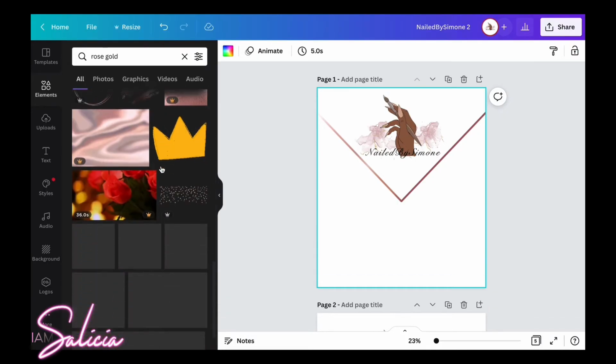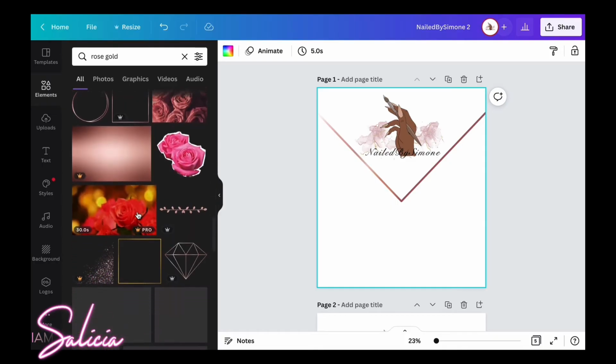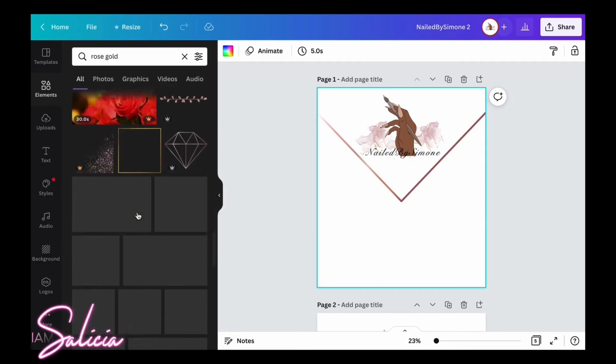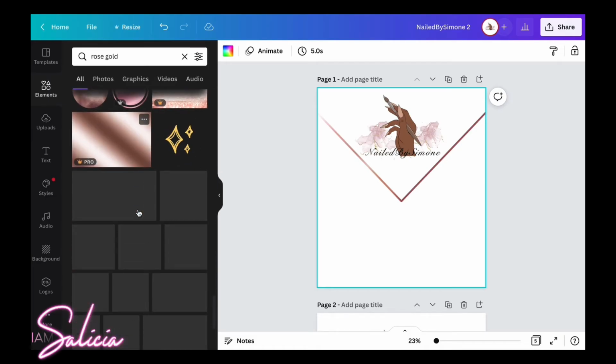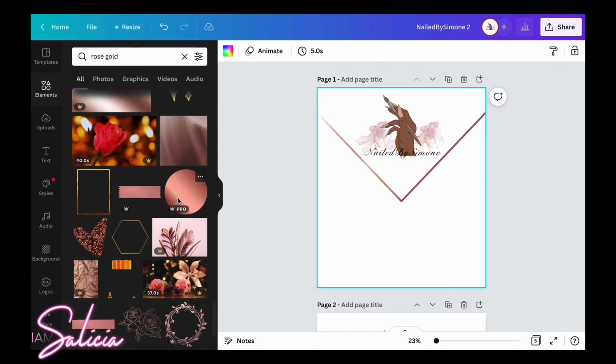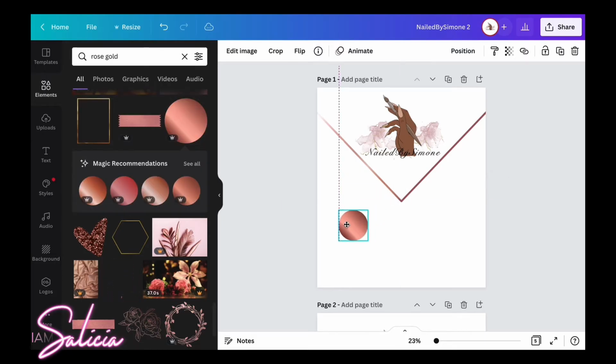So now I want to make sure that when doing a scheduler, all the information needed to book is available as soon as they log in. So as far as location, times, all of that, you want to make that the first thing that's being seen. So I like this little rose gold circle. I'm going to use that, and I'm going to position one to the left side and one to the right side of the first page that I'm doing here. I actually like the size of it, so I'm not going to make it any bigger or smaller. I'm going to keep it the exact size that it is. I'm just moving it around to see exactly where I want it positioned.